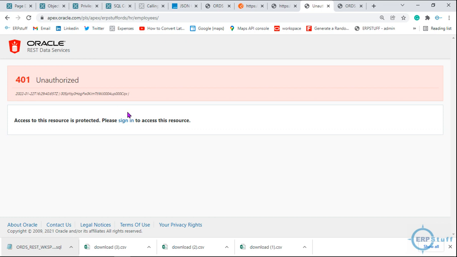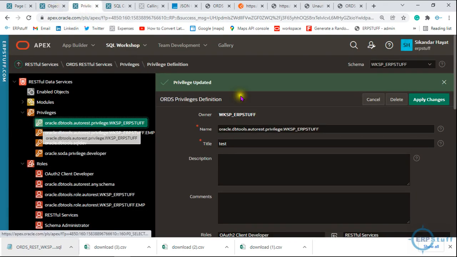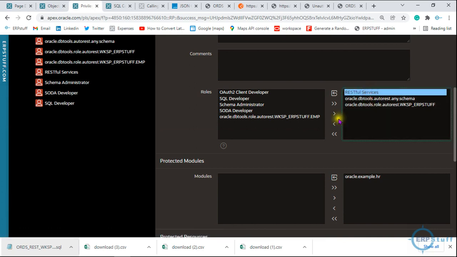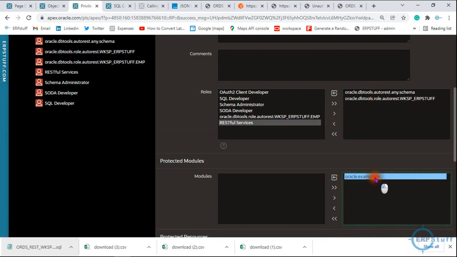Now you need a user who should have the access. Now I will say REST, and for this modules, right. Let us say for example, if I remove this module even, okay.